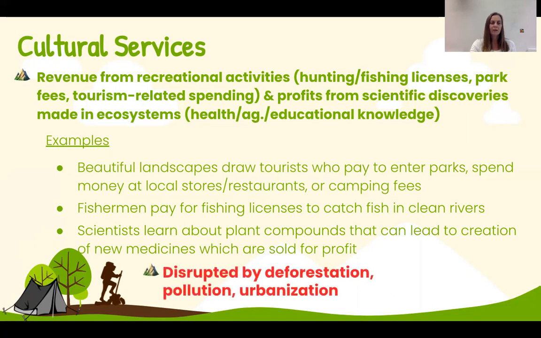Again, how do we disrupt this? As humans, we disrupt cultural services by deforestation. Nobody wants to go pay to hike in a park and look at a whole bunch of clear-cut area. It's disrupted by pollution, because when we have smog, then it's harder to see those vistas. It can be disrupted by urbanization.